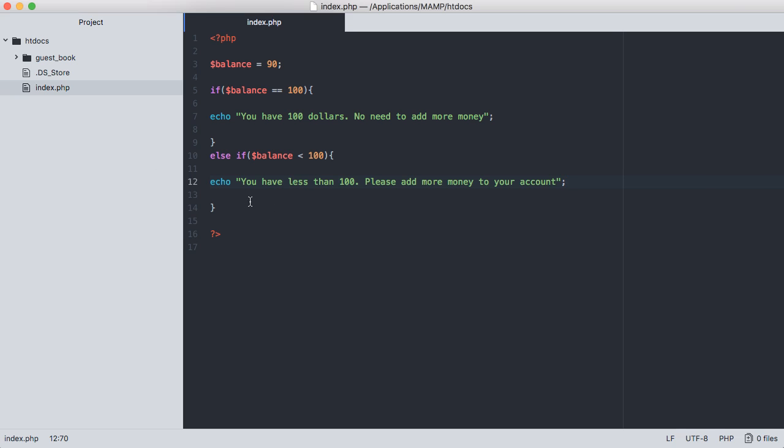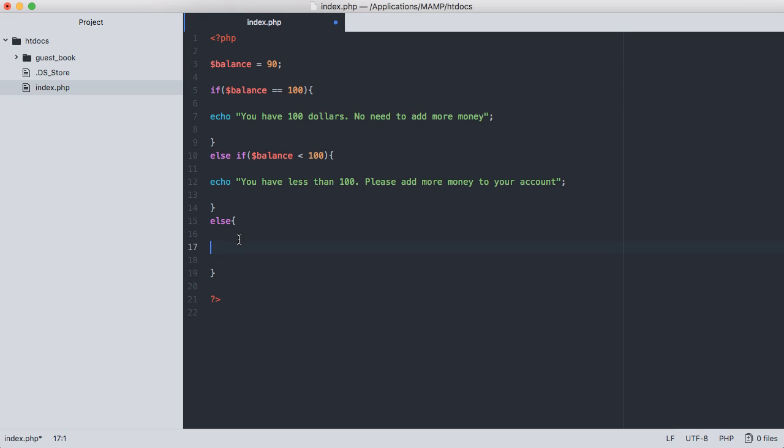Let's say, however, if you have more than $100, you want to be told to add this money to your savings account, or maybe you want to set up your bank account to automatically add anything over 100 to your savings account. You can do that, for example, by using an else statement. And in the case of this, because we're not checking for any other conditions other than we have $100 exactly, we have less than $100, we don't need to say else if again, because the only other condition we're checking for is going to be if we have more than $100.